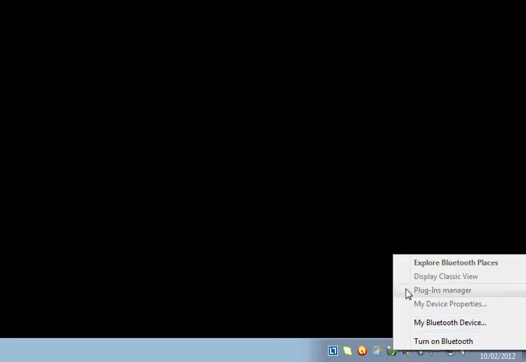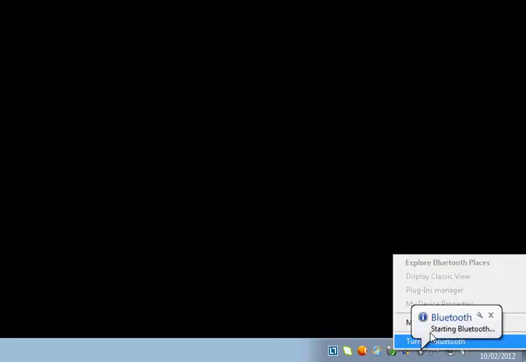Now, if you have a Bluetooth mic and you are having this problem and you did what I just did, now you have to open your Bluetooth program, which is usually down here in the bottom right. Mine's not running right now. I don't have it on. I would turn it on, but I don't have my Bluetooth plugged in, so it's probably not going to start up.